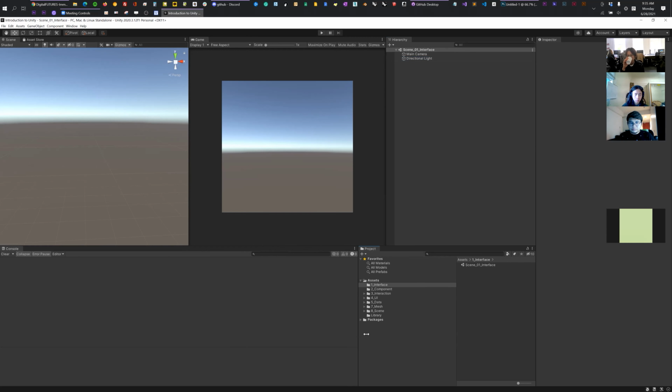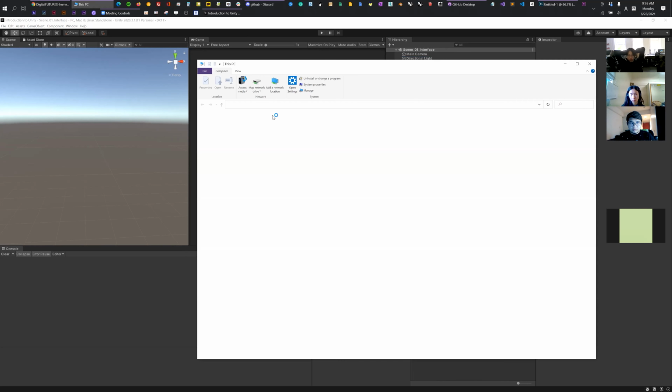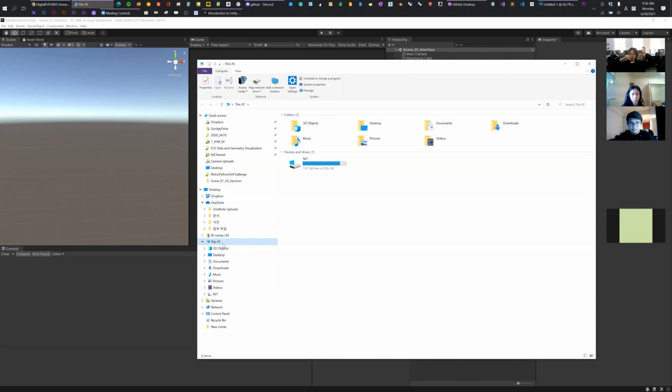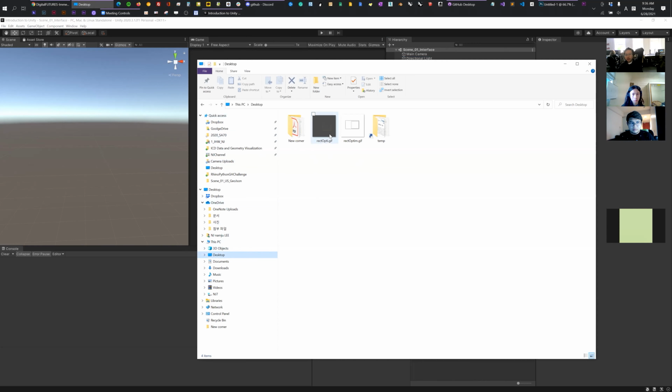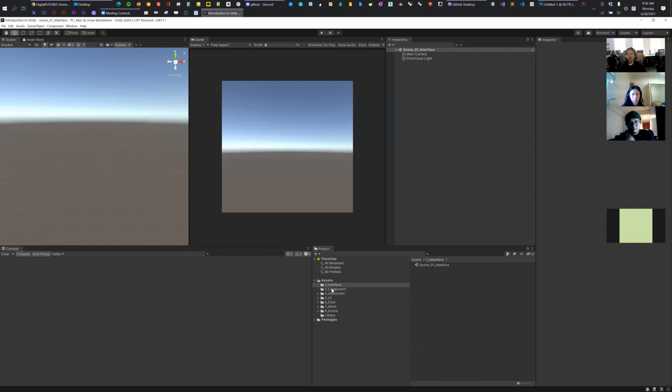And again, we have the project window, which displays the folder structure. So we have interface, and for example, I can go to data, and then we have a subfolder.